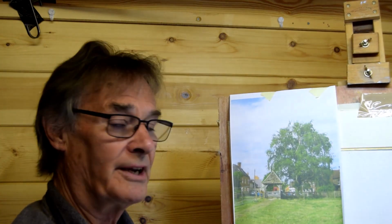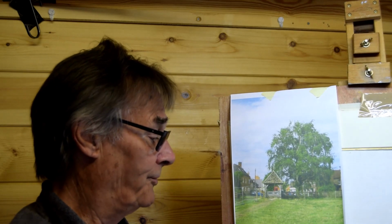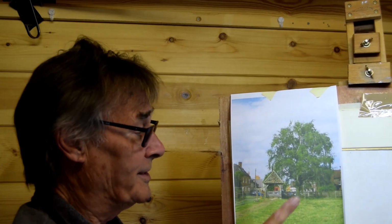Hello everyone. I'm going to do this exercise here, this landscape. I promised you last week that I'd take you through doing this exercise with a landscape. Remember that this here is just a source for the subject. We're not going to copy this faithfully.